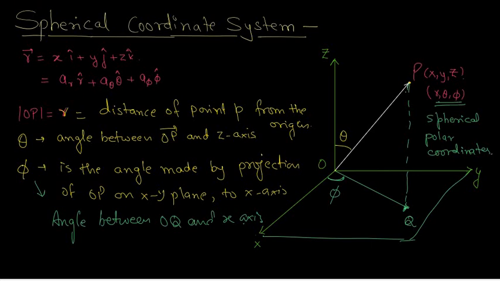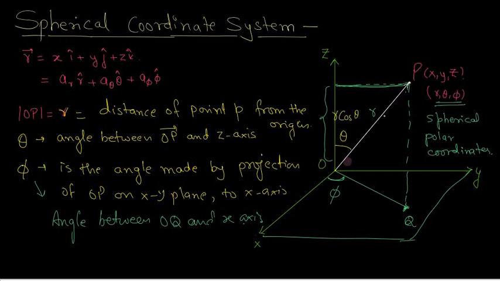Now, if I wish to find the transformation, and we will see this, by changing r, theta and phi, you will complete a sphere. That is why these are called the spherical coordinate system, and we will see in just a few seconds. So let me define this distance as r. This angle is theta. Now this is the projection of the OP vector on the z-axis, so if you calculate it, it will be r cos theta.